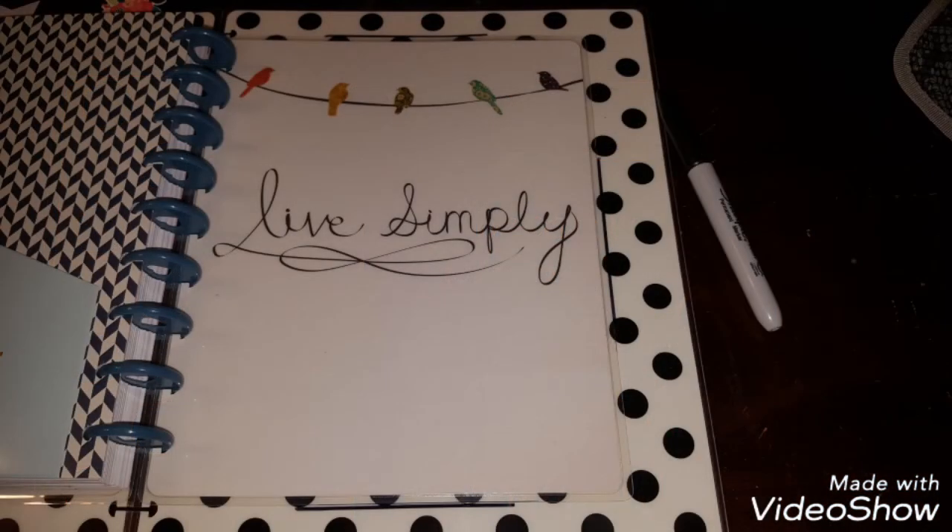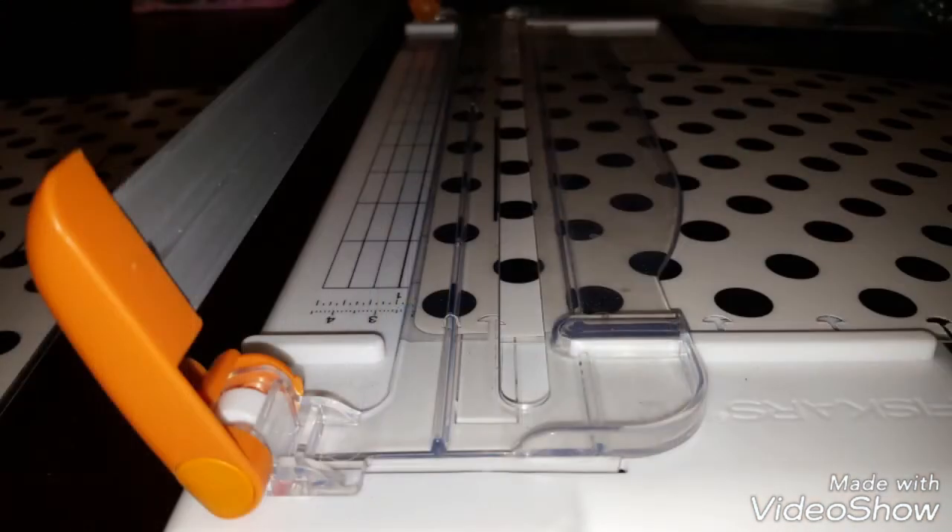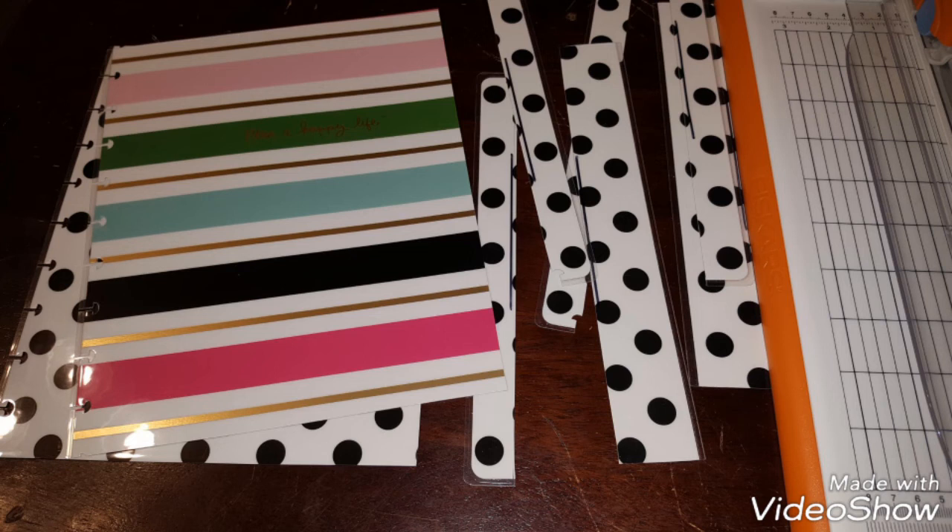I repeated the process on the back side — you can see the lines in the black. Then I take the covers off and you can see the lines on there. I'm getting ready to cut it. You'll see a shot of how I put that line to the left of the cutter — you can see the plastic guard there, and that's where I know where it cuts. I'll be cutting that line off as I go.